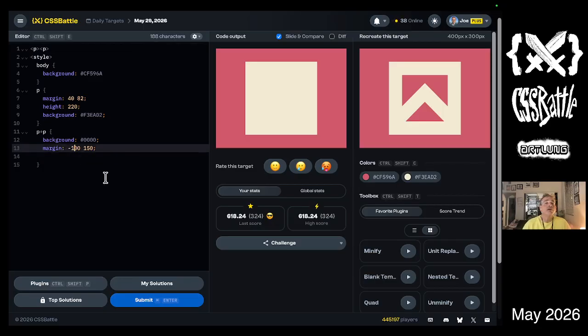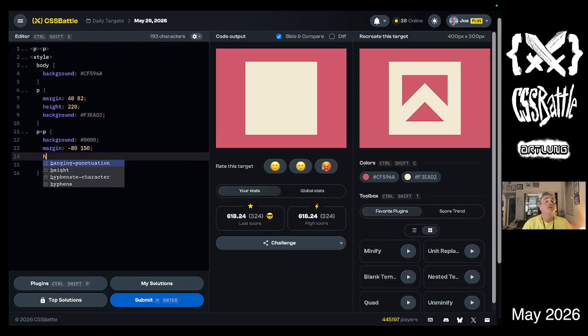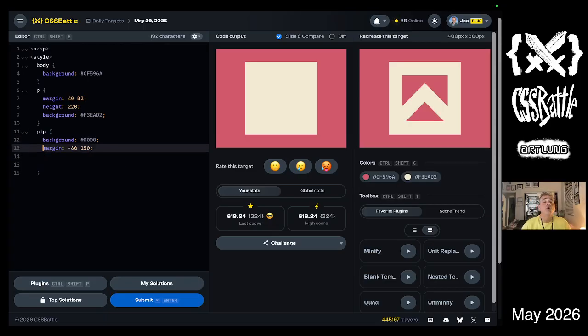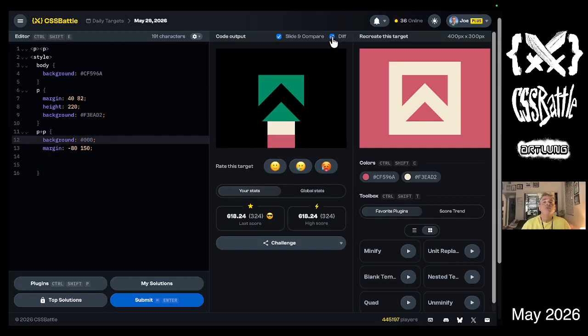Do I need more margin there? Oh, we don't have anything. What's going on there? Do I have the selector wrong? Oh, I have background transparent. That's what I was doing wrong, which is hilarious.